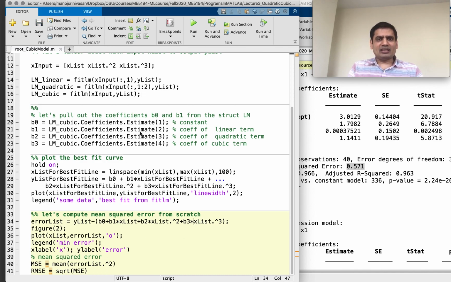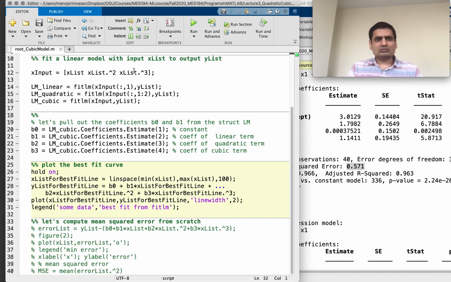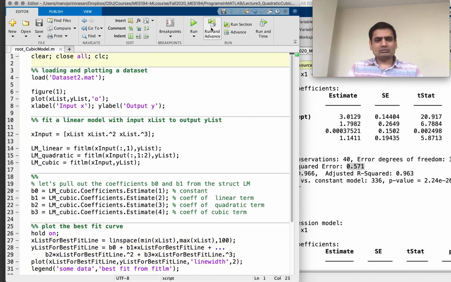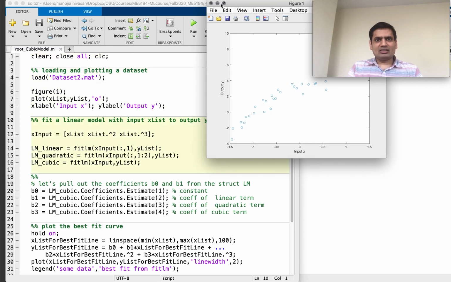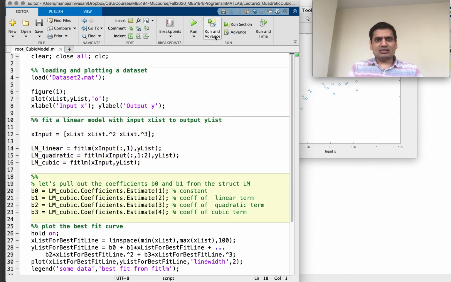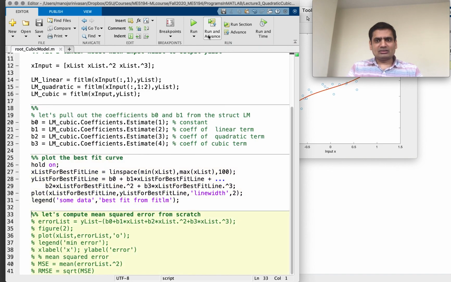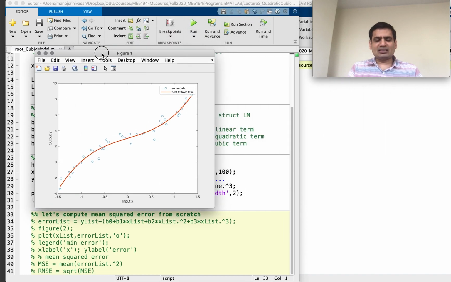And then we can plot that, okay? But let me just comment that out anyway for now. Okay, let me run this section by section. Done, done, done, done. Okay, so that's the curve.